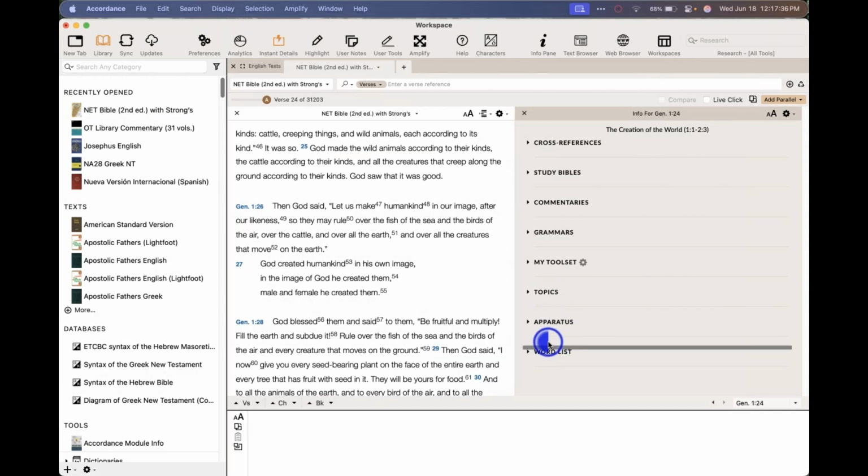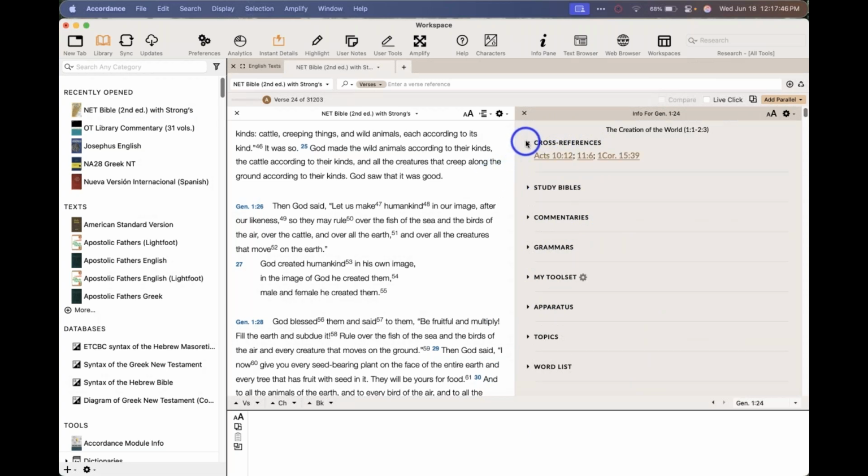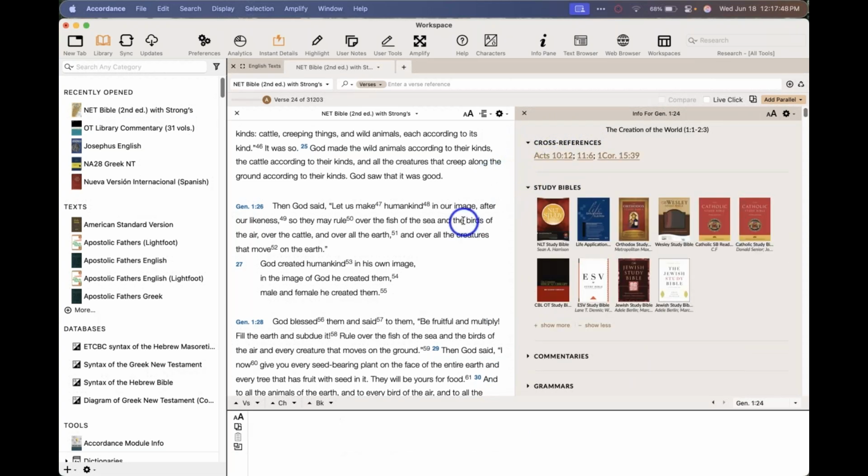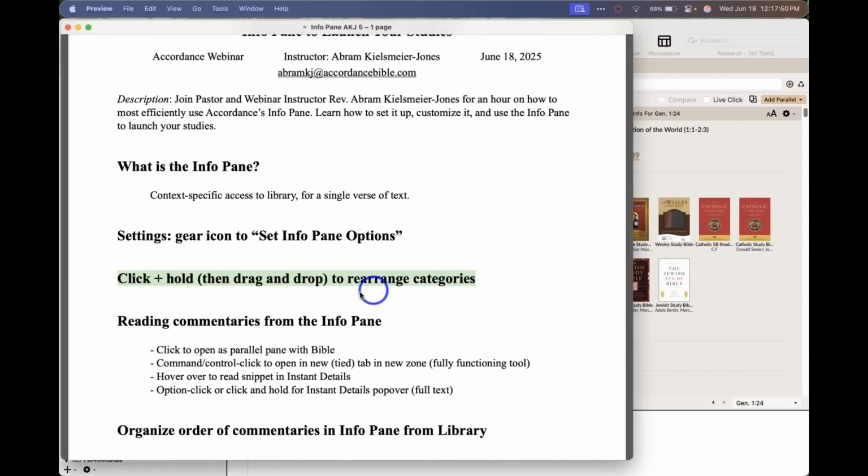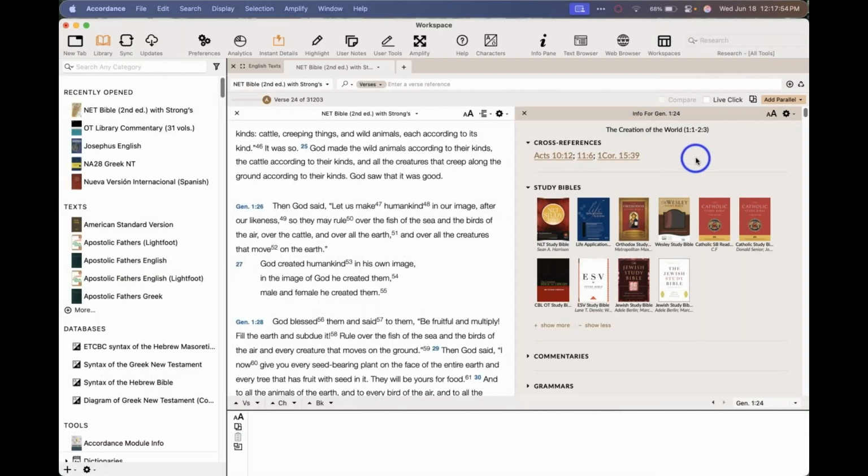Topics I don't use very often. We'll talk through all of these and you can ask questions. Apparatus you may or may not use, my tool set grammar. So that looks about how I would use it typically. And then again, you can expand and collapse these as you're ready to work through them. But that click, hold, drag, and drop to rearrange categories may be helpful to you.